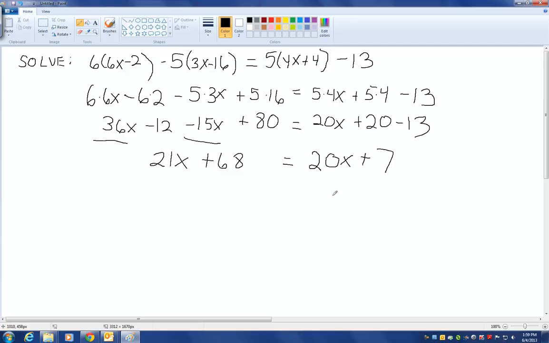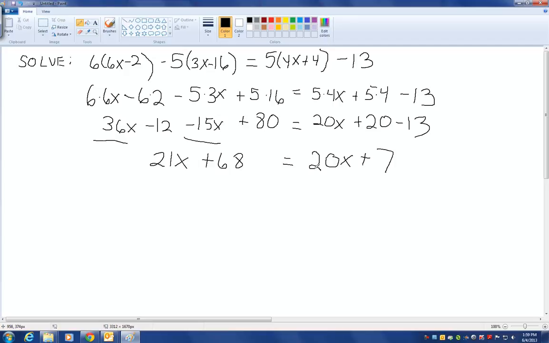So now we want to do things. We can add the same thing to both sides, subtract the same thing from both sides, multiply both sides by the same thing, or divide both sides by the same thing to get to that ultimate destination, which is an equivalent equation with x on one side and a number on the other. And that's going to tell us, then it's real easy to figure out, hey, what value of x makes that true.